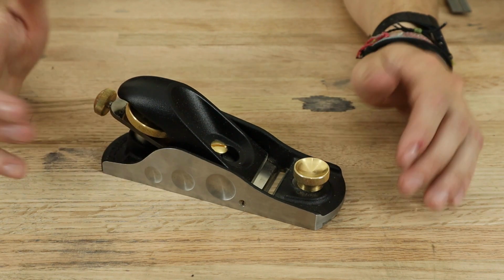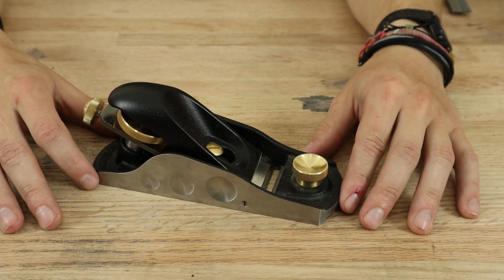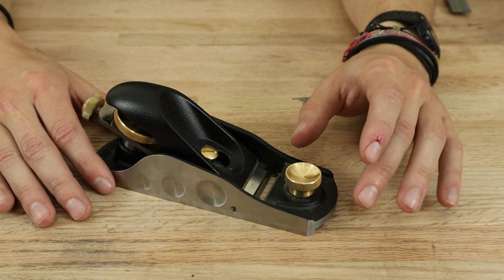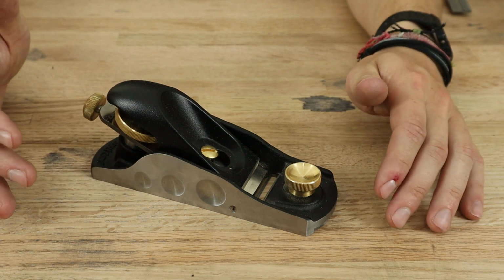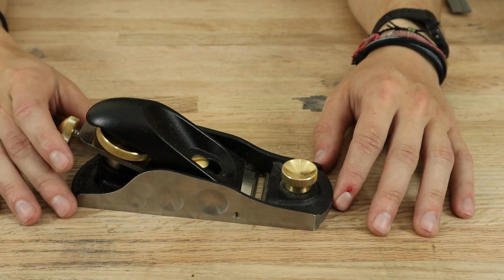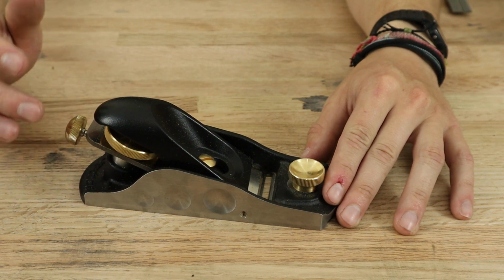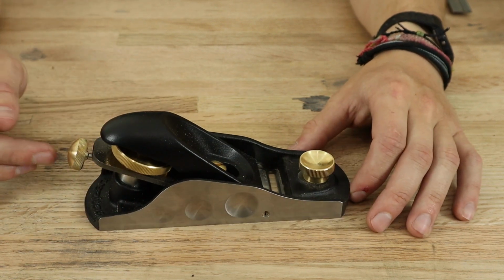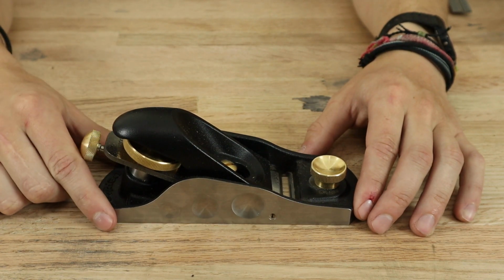And you're probably thinking, you're crazy, why on earth did you do that? Well, I've told you why I got it, and I really think it's a fantastic tool that is going to last me a lifetime. If you haven't watched my videos on the Stanley Sweetheart series, they're a really awesome plane for getting into woodworking or a good plane on a budget, but the finish has already started to chip. There's a ton of play here. It's got slop side to side, and the adjuster is kind of finicky, and to just kind of bypass all of that, they just put a screw, so once you have it where you want it, you can lock it in and it won't wobble out of place.